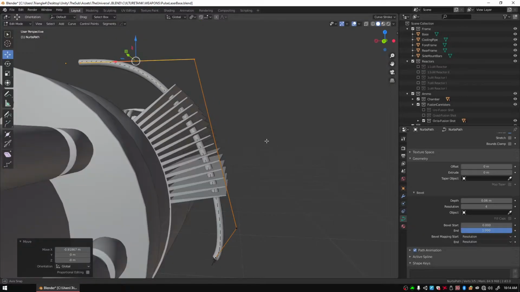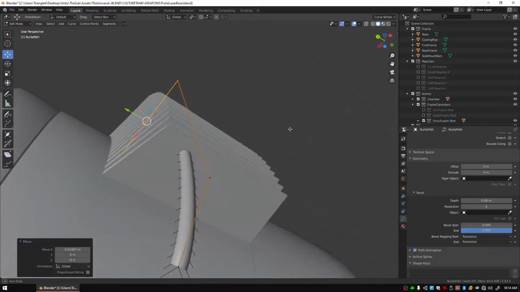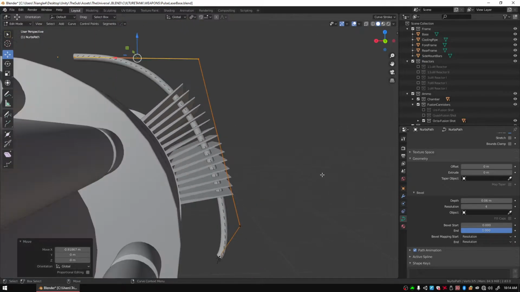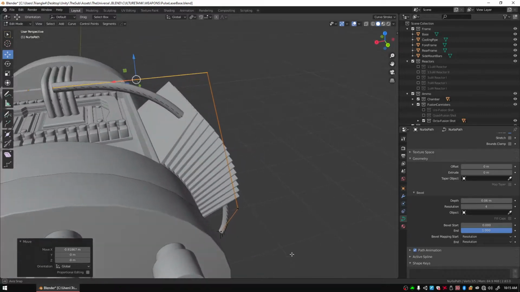And what this does is it creates a tube. And you can change that if you don't want to use a tube and you want to use a square object. You can go ahead and use a square object. You just have to create an object, plug it into this object here, and it'll work perfectly fine. And then you can choose to fill caps if you do that. You can't fill caps otherwise. All right, so that's that.